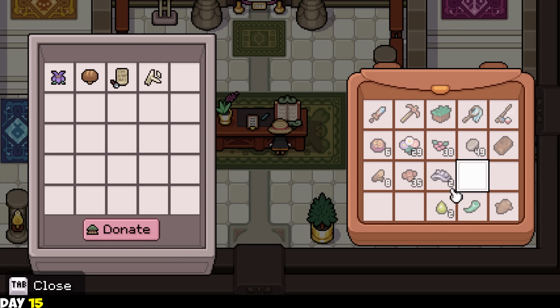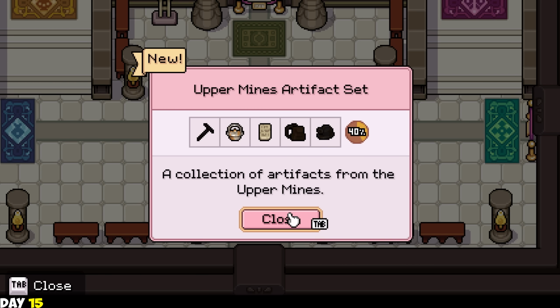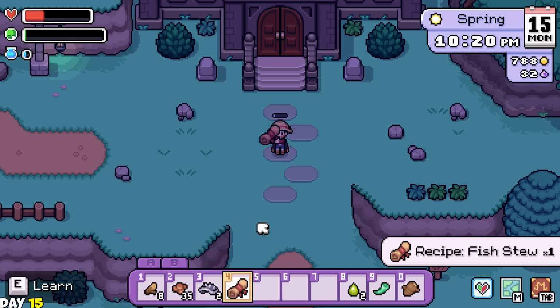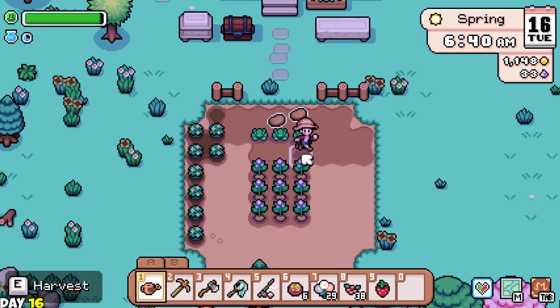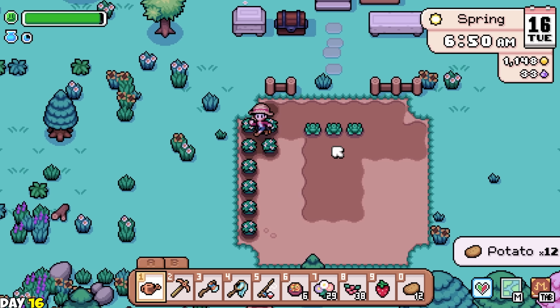I then donated a bunch of stuff I've gathered so far, and I finished the upper mines forage set and got myself some rewards. Fish stew recipe. Let's go. On day 16, my potatoes were ready for harvest. That means my pockets will be full of gold.